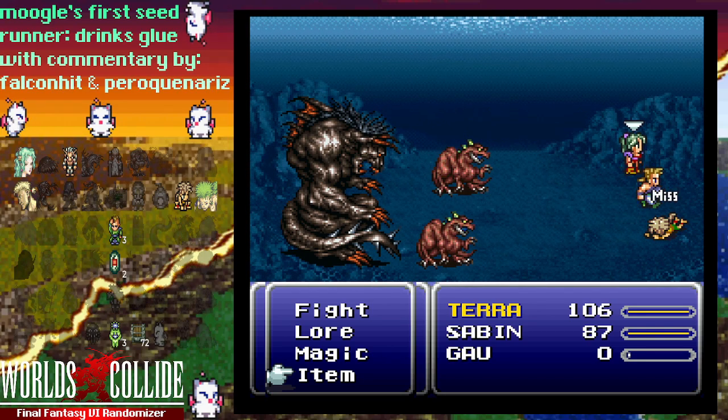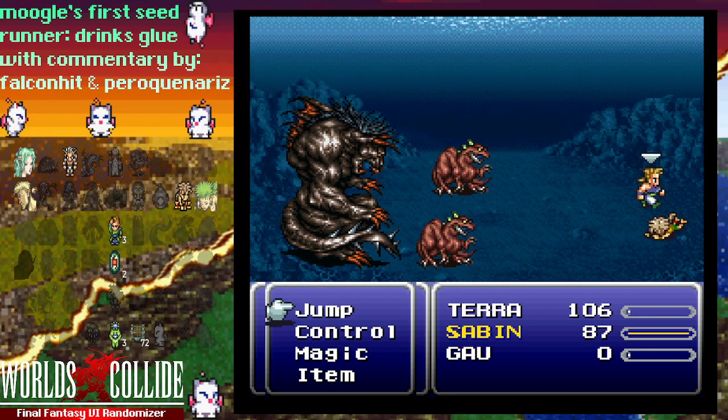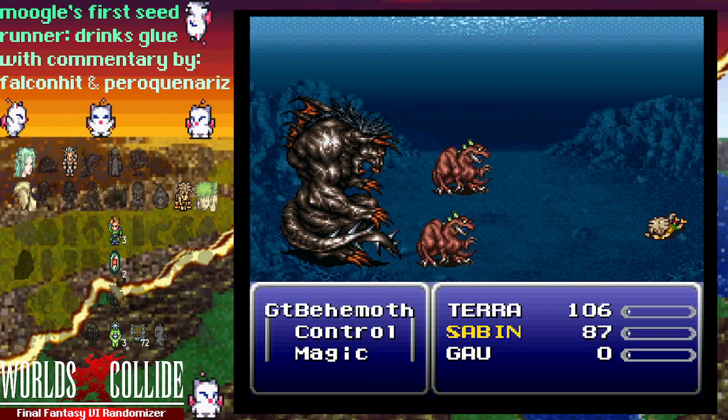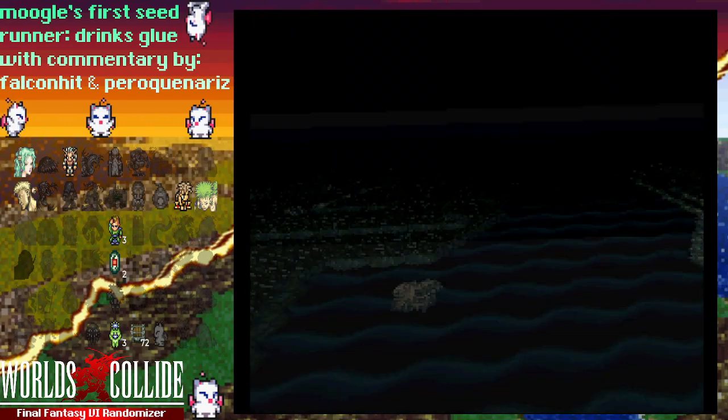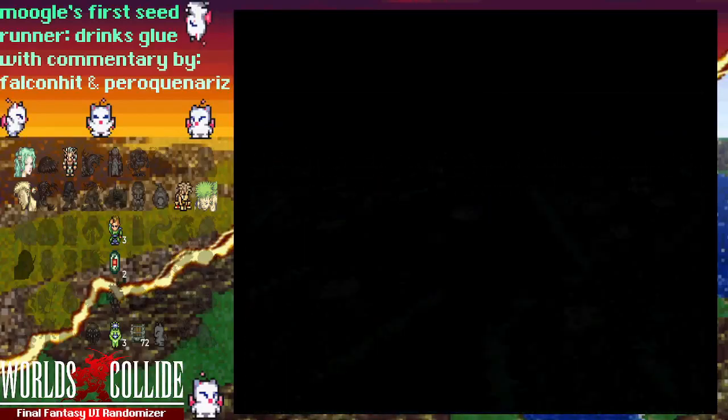So, I am running from this battle. I could break another rod, but in the interest of showcasing some other things and not getting overpowered and leaving the trench level 25, we're going to run from that battle and just get out of the trench and go on about our business. Pretty fantastic, right?